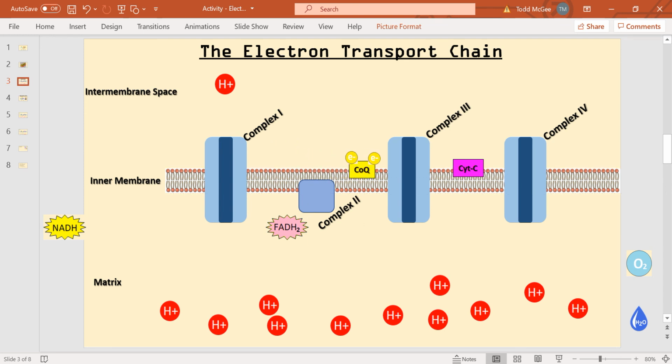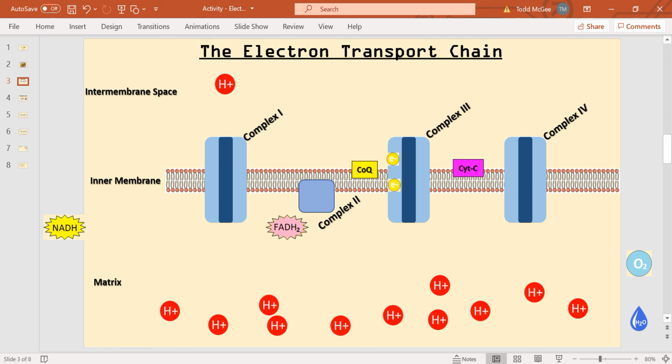And you guessed it, once it gets up to complex 3, it is more electronegative than coenzyme Q and more electronegative than complex 2 and 1. This is going to make these two things leap right to here because, again, of that higher affinity. It's a popularity contest if you think about it. I mean, if you go to a concert and then somebody cooler comes along, you're going to jump ship and go to that concert.